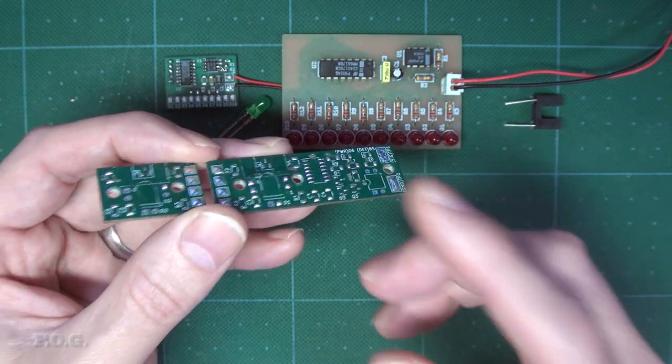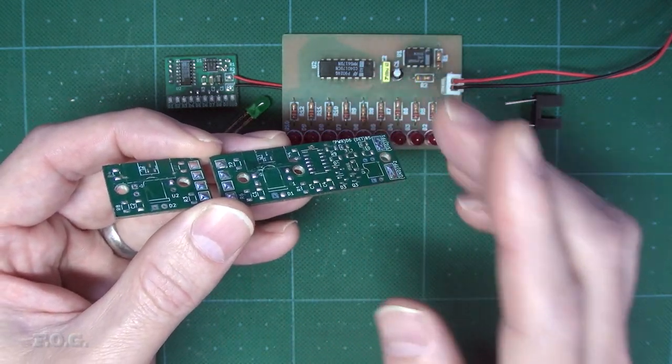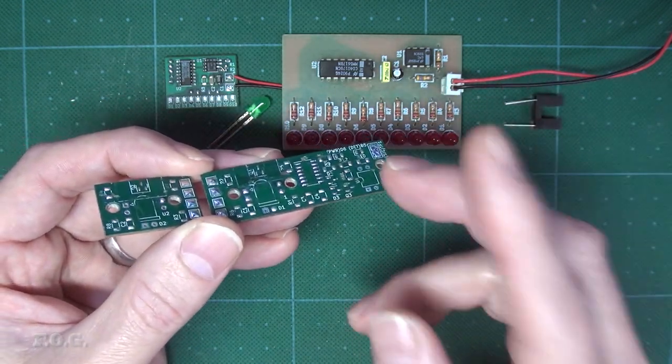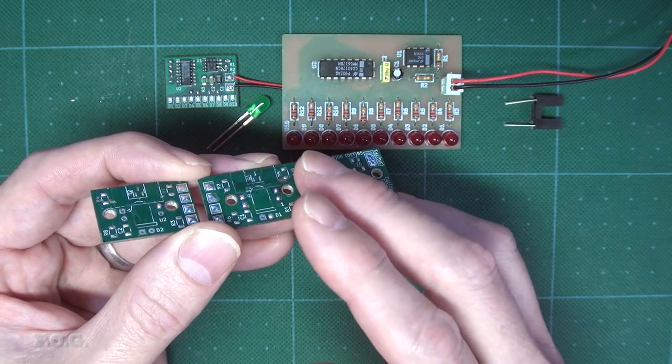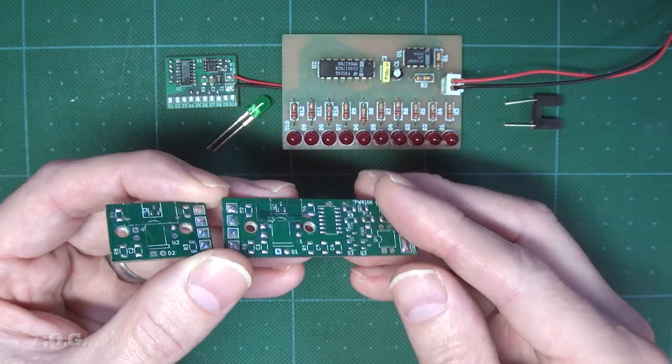But sadly, that was not the case for this next issue. Put simply, the board would just not work properly after I made it, and there was really no rhyme or reason as to why that would be the case. Effectively, the sensors were simply stuck on all the time. After checking, I found that something was overcoming the bias from the pull-up resistors of the sensors, resulting in an output of around about 1 volt instead of the 5 volts that it should have been.